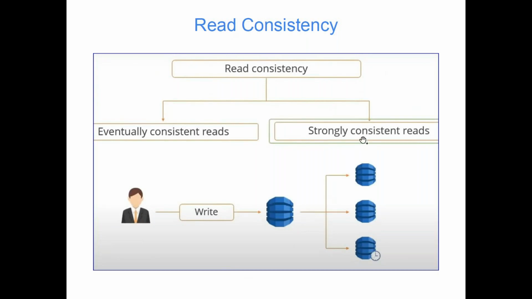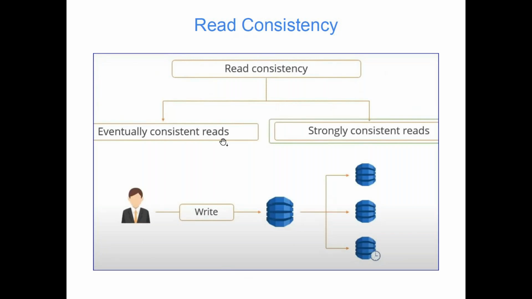In that case, AWS will charge you more, but it will make sure that it will either update all the servers or it will not update any of the servers. Data will be the same on every single server. That is strongly consistent read. So in the table setting you can choose whichever you want as per your need. Definitely strongly consistent is more costly and eventually consistent is less costly.